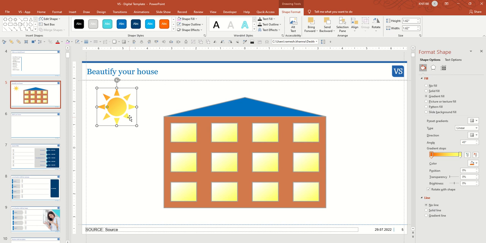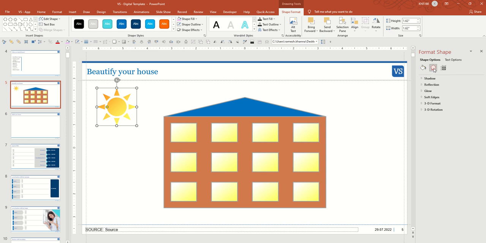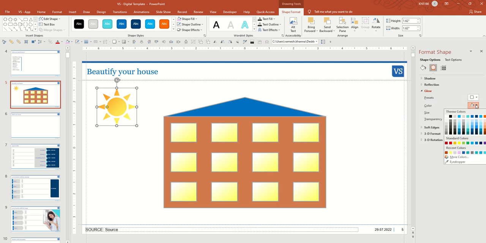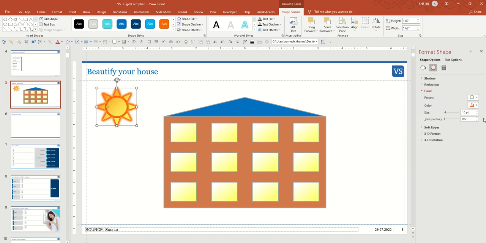The sun looks very flat, so I'm going to the effects. Okay, sun will not have a shadow, so we'll look into that later. Sun does not have a reflection. What would the sun have? The sun would have a glow, right? So let's give it a glow. So what does a glow do? Basically, it gives you a shading around it. These are the default ones. So I will choose a color for my glow, maybe orange. Alright, so there is a glow, and the size of the glow, I can increase a little bit, and it looks too orangish, so I'll decrease the transparency of it. Okay, somewhere like that.